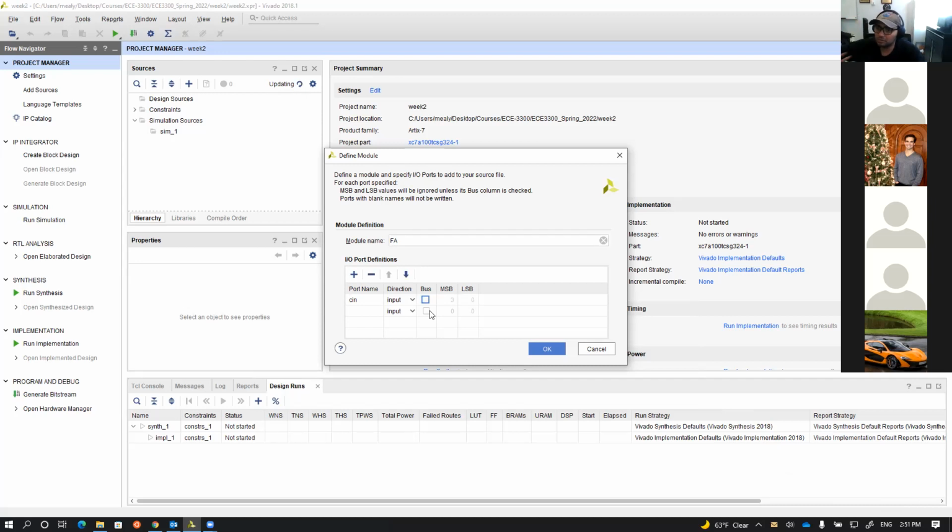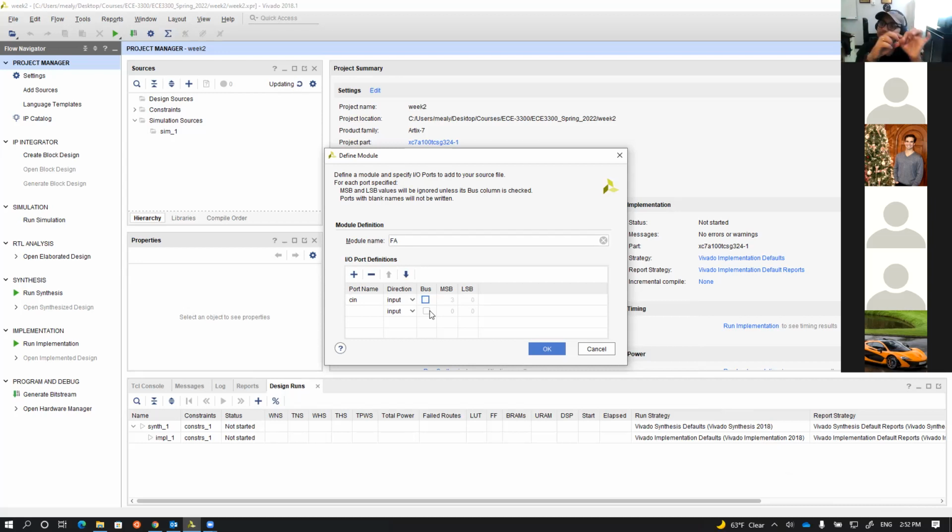It's a single bit. I got a quick question. What does bus mean in this case? Bus means a bunch of wires, a set of wires having the same role. So CN can be a wire or a set of wires. Both are okay. A single wire is not a bus, but multiple wires is a bus.